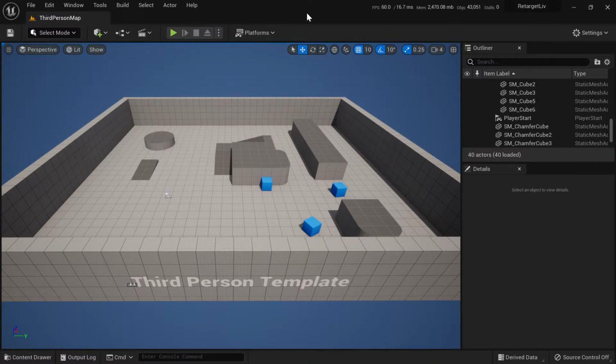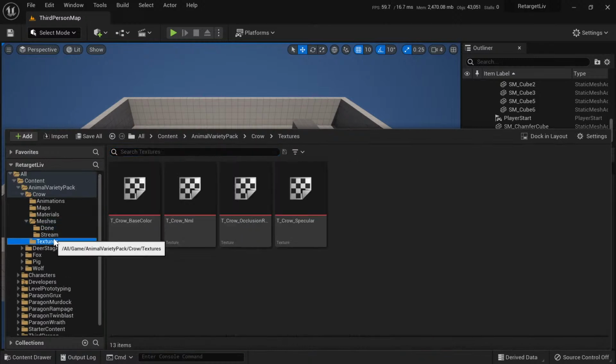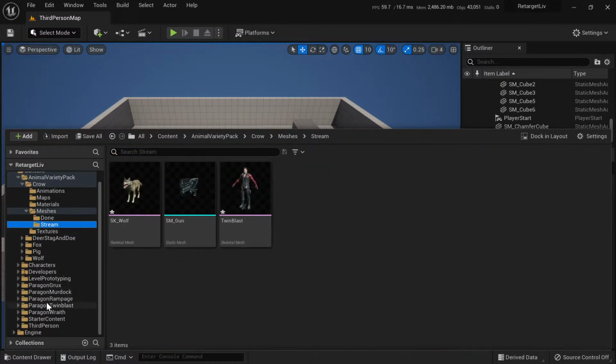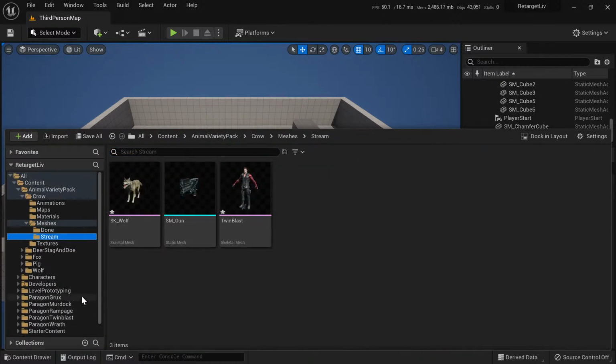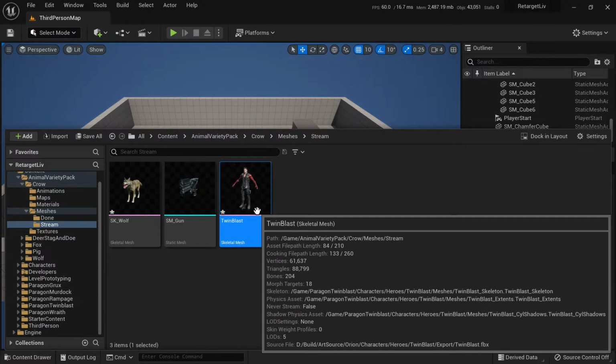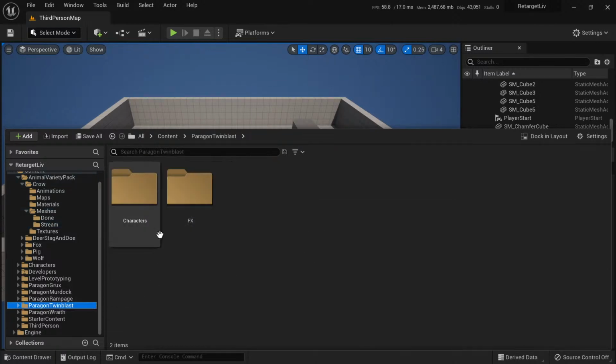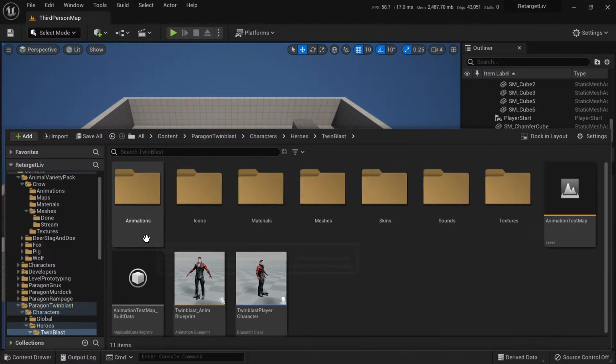So I figured I could try something similar right now. So what I have here is I downloaded a couple of characters. I at the end chose this guy, Twin Blast, and I would like the wolf to perhaps have his animations, right?